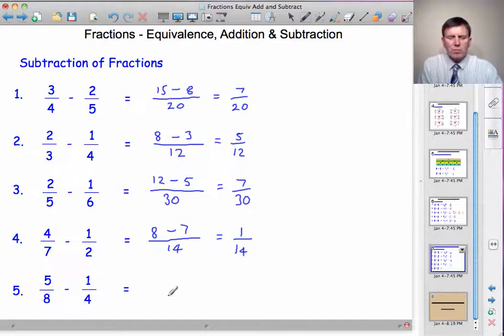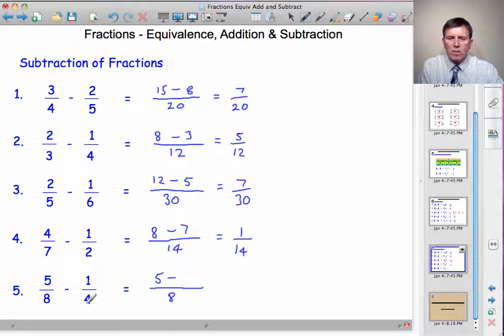And the last one, lowest common denominator. Well, again, this is one that you might miss. If you jump in and do what we're doing most of the time, multiplying 8 by 4, we'll end up with 32 as a common denominator. But in actual fact, 8 and 4 will go into 8. We don't need to go any bigger than 8. What have I multiplied 8 by to get 8? I've just multiplied it by 1. So I do the same to the top. 5 1s are 5. So I'm not changing it. It's just measured in eighths.